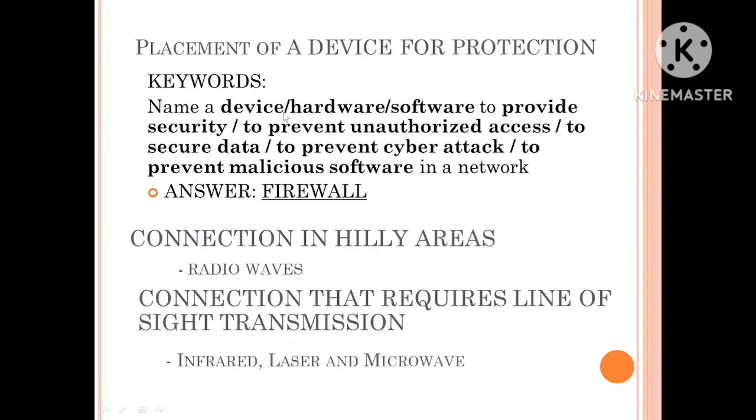Then name a device or name a hardware or name a software to provide security for the network, to prevent unauthorized access for the network, to provide secure the data in the network, to prevent cyber attack in the network, to prevent malicious software. All these stand for one answer, which is firewall. Okay, whether they ask for device or hardware or software, whatever term is used, all these are similar terms. The answer should be firewall.